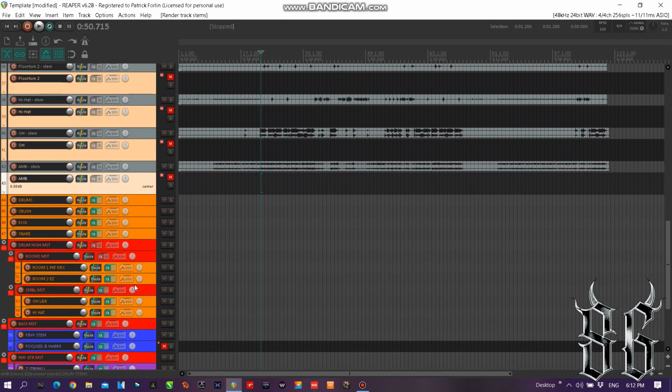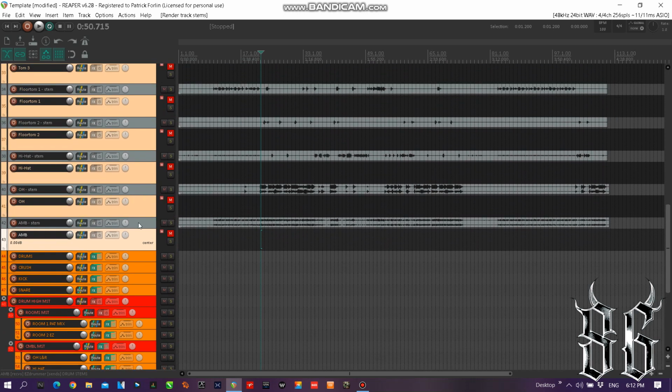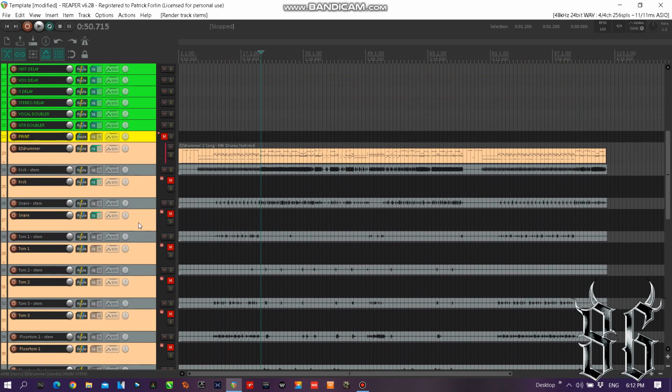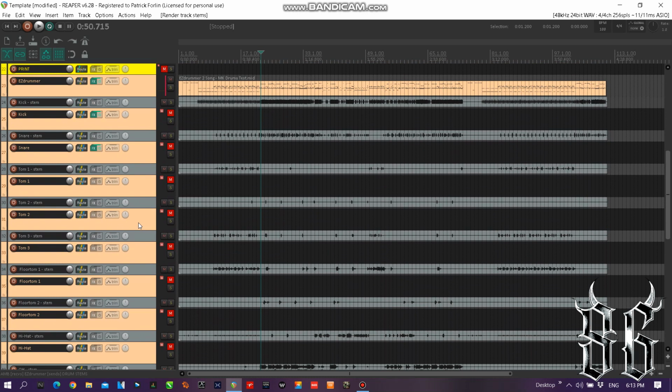One suggestion I do have now that everything is done is to save this file, and then after you do that, save as a new file. I usually do version 1 as this file, and then the second file I'll do version 2. That way if you ever have to come back, you still have all your MIDI in line and you don't have to backtrack.